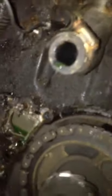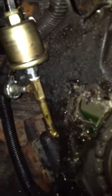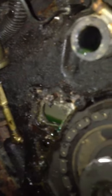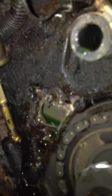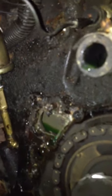So that's it right there. This is the whole thing. I'm gonna clean this all up. Here's my little custom work I did myself. I'll probably re-tighten that since I have the opportunity to, because I have all the space now.